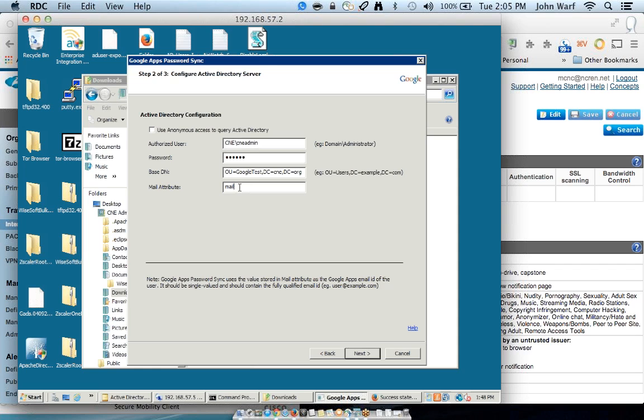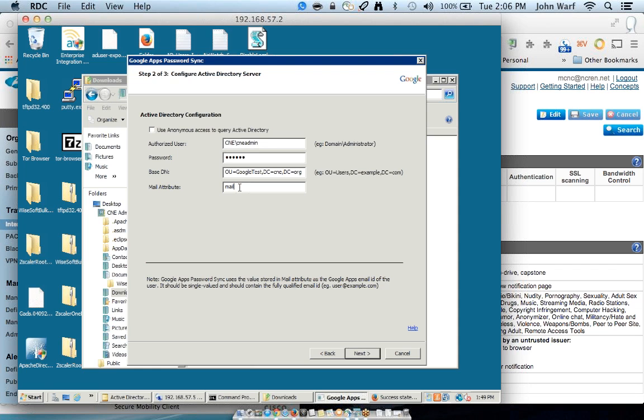Now, the mail attribute. What this does is it looks to see what is the email address that you want to change on Google. In order to change the email address on Google, you have to tell it what's the mail attribute on Google. So it's mail in 90% of the cases. This is what you're populating in your Active Directory, that you're populating that account up on Google. If it's not, you're going to need to change this mail attribute to whatever you're pulling from to populate as the email address on Google.